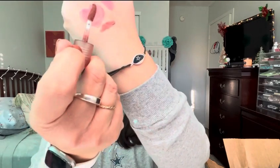Next, we have the Love Swipe Lightweight Cushiony Lip Mousse. This is in I'm Melting. Wait till you guys see the packaging on this. Look at it. So cute. And it even says Love Swipe on the back, the other side of it. But look at this baby. And I love how the actual brush is curved, you guys see that? She's dark. She's similar to the other one, but more of a purple undertone. That one was in I'm Melting, and that is the Love Swipe Lightweight Cushiony Lip Mousse.